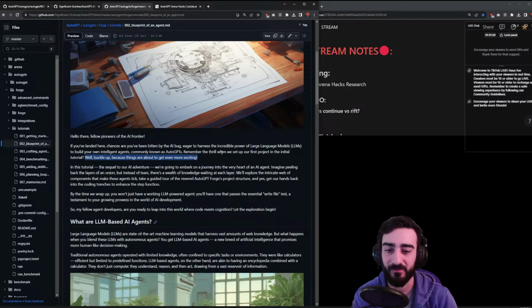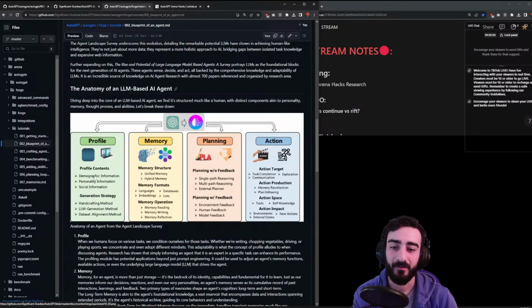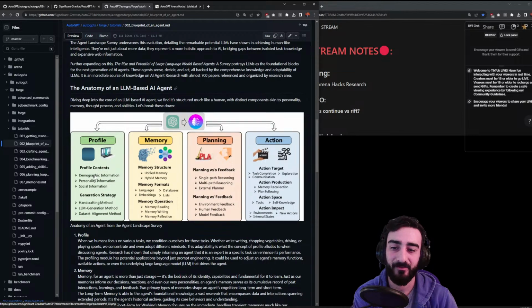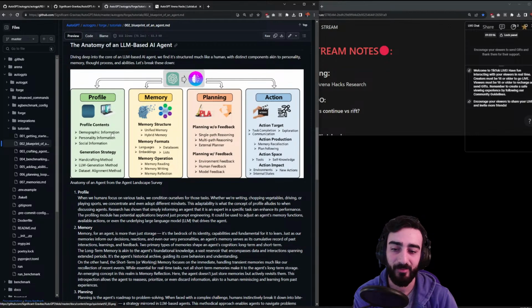In this tutorial, we'll embark on the journey of the very heart of an agent. Imagine peeling back the layers of an onion, but instead of tears, it's a wealth of knowledge waiting at each layer. What are LLM agents? The anatomy: there's a profile, memory, planning, action. Should be a feedback loop, but yep.